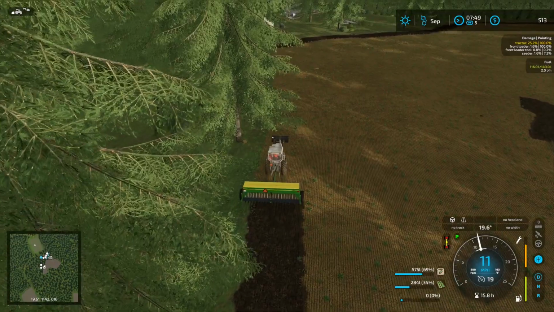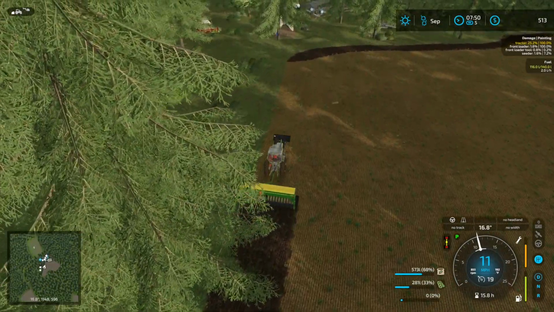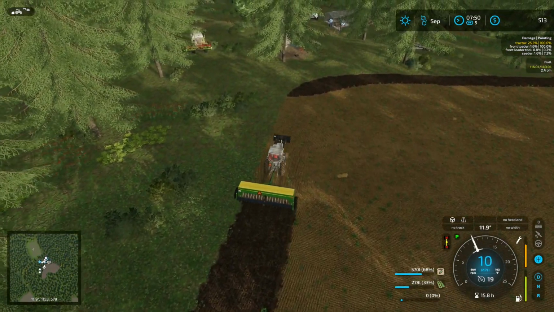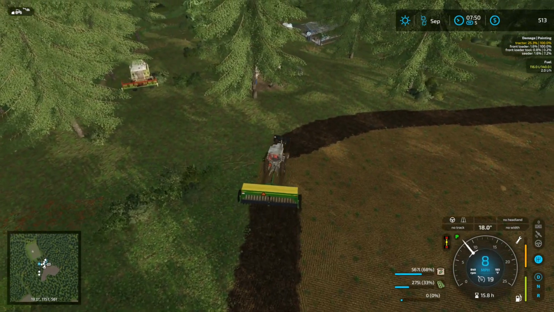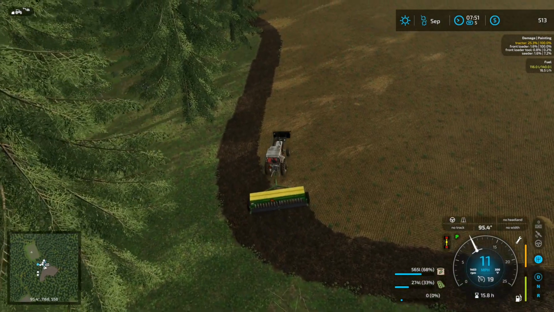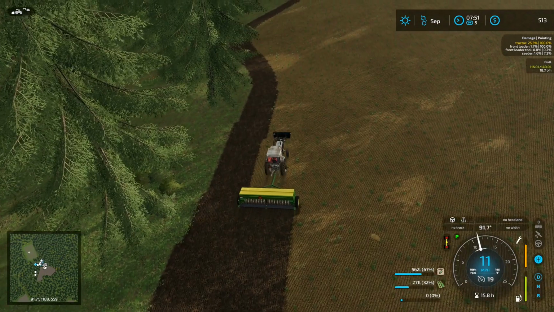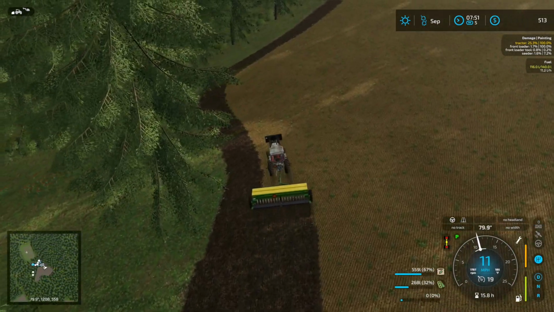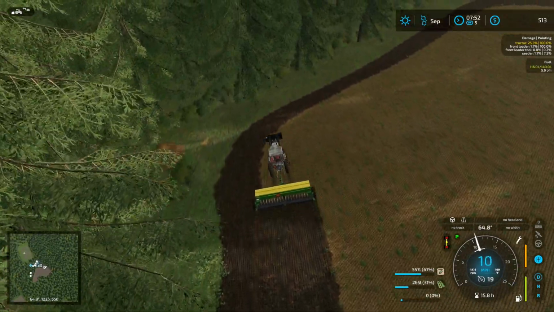But obviously we've got all the field work ahead of us where I am going to need to plant. And I'm going to go ahead and obviously take care of the weeds. Have to do that almost immediately. And then after that, obviously fertilize. So there's a little bit of work here to get all of that taken care of.